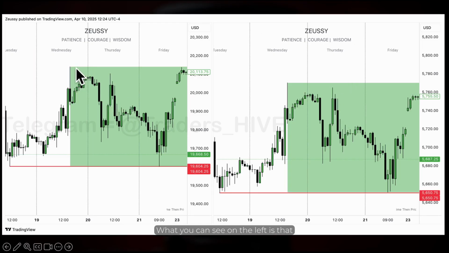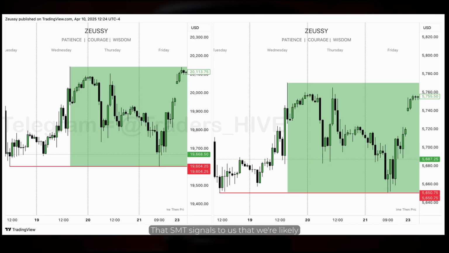What you can see on the left is that Nasdaq expanded towards the downside and the market was drawn towards this daily low of the Tuesday low. Notice the market reached this objective, took it out, and then reversed. If we pay attention to ES, however, what you can see is that ES also expanded towards the downside, drawing towards the Tuesday low, but notice that ES did not take out that low, and instead ES created a higher low. I know these lows seem relatively equal, but Nasdaq took out the low whilst ES didn't. And therefore, that is SMT which is present on the lows right there.